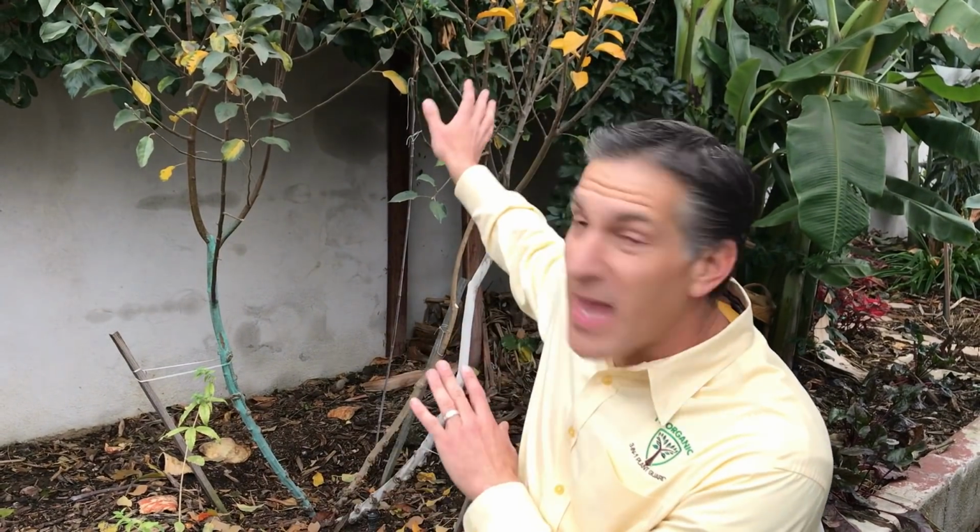And I just came back from a garden club, and I just wanted to share this new concept with you. And hopefully you can share your feedback and your comments with us in the comments down below. And hopefully you can add some more insight and more value to this new concept. And I'm gonna share a whole bunch of other gardening tips as it relates to apple tree care.